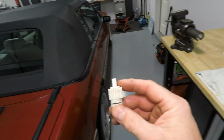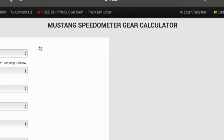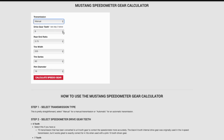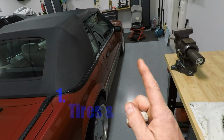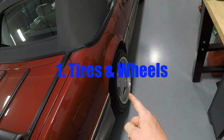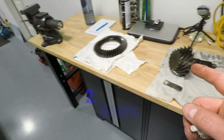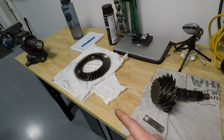So what I've done is I've gone on to LMR's website. They've got a great little deal on there for figuring out what toothed speedo gear you need to correct, one, for different tires and wheels, because that'll put you out by a handful of miles an hour, and two, in my case, the really drastic one, which is going from 273s to 355s.